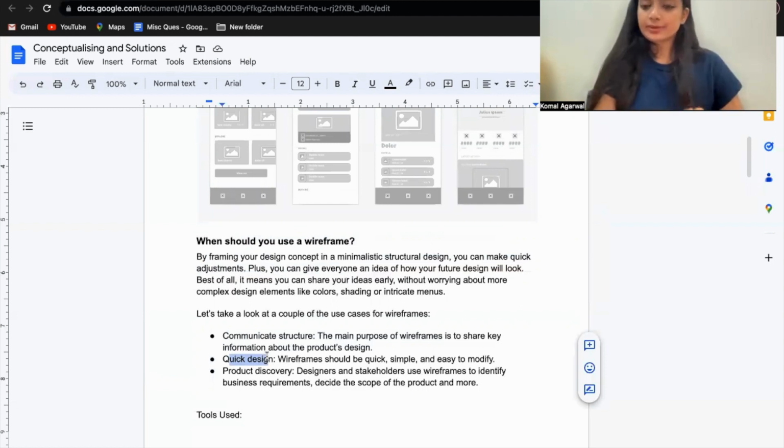But it doesn't get restricted to that phase. Even during the product journey, if you are adding any new features in your product, you will always share its wireframe first with the customer to get more updates, a reality check on the requirements and layout, and then you'll work ahead with the development.